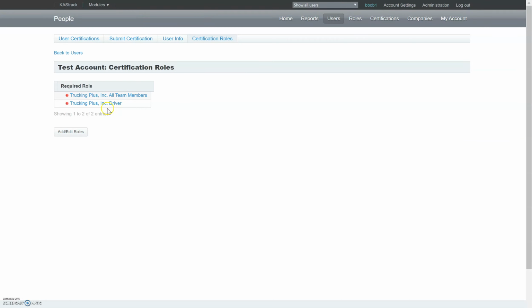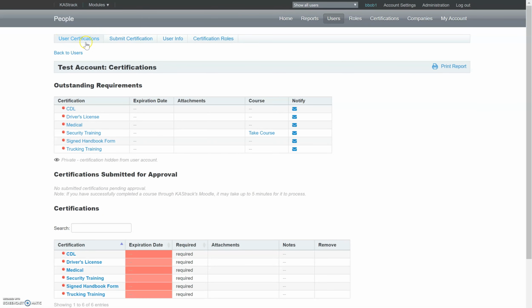So those two things are going to define certain certifications. So we click back over on user certifications, and now we have all the items that are due. When this person logs into their account, they will see these items as red, and they will know exactly what to submit for their supervisor to approve.